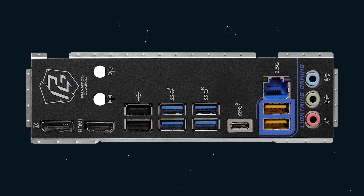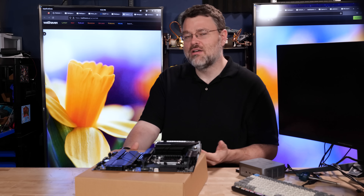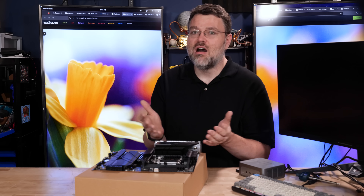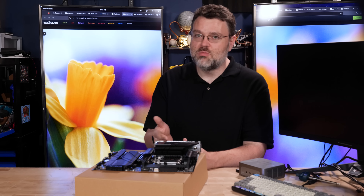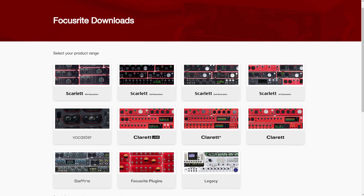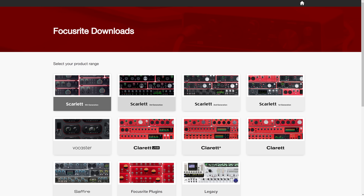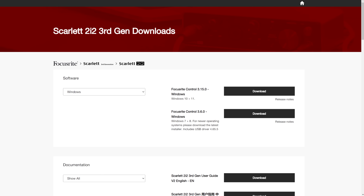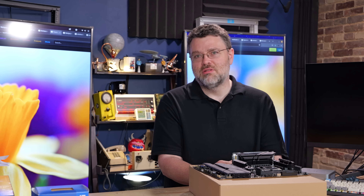Let's take a look at the rear I/O. It's not anything super crazy, but it does have some pretty good 10 gigabit connectivity. We've got HDMI and full-size DisplayPort 2, USB 2.0, two 5 gigabit, two 10 gigabit, and a 5 gigabit Type-C. We've also got Lightning 5 gigabit Type-A connectors. Lightning is an ASRock thing — they do better power stability and cleaner traces on the PCB, so if you're doing a USB audio DAC or need something extra stable, those ports are there. As somebody who uses a Focusrite 2i2, the Focusrite USB stuff benefits from having USB ports with more stable power delivery.